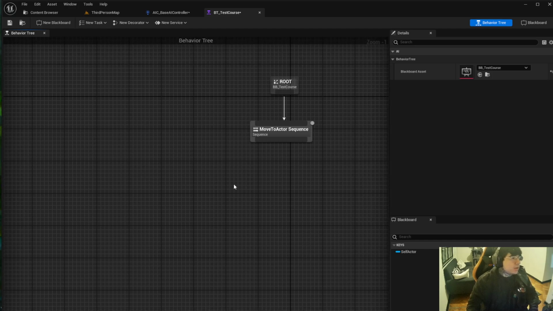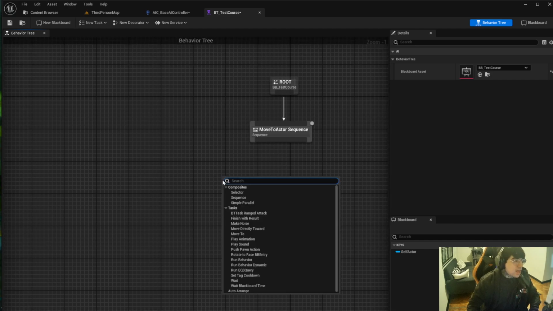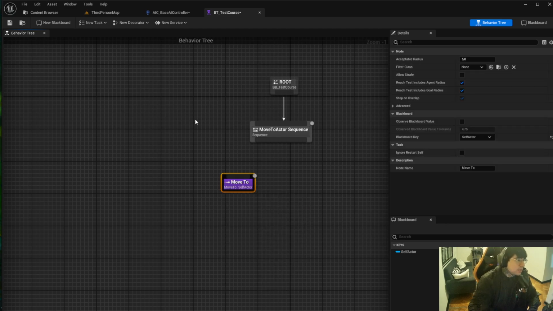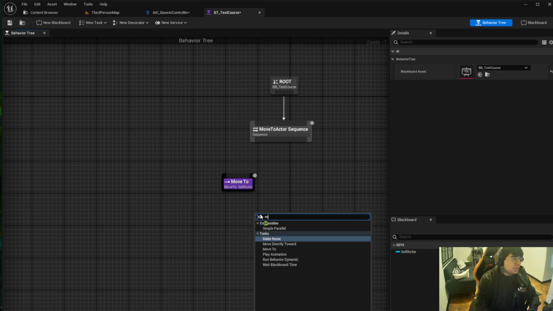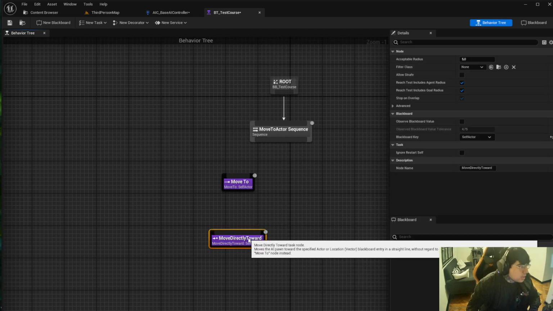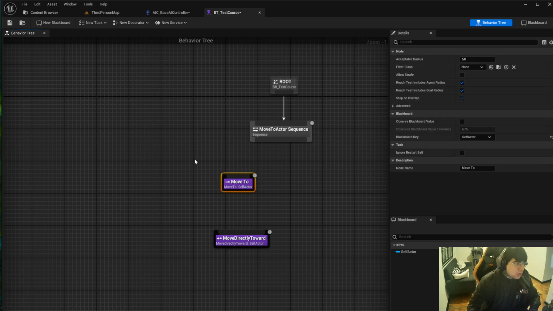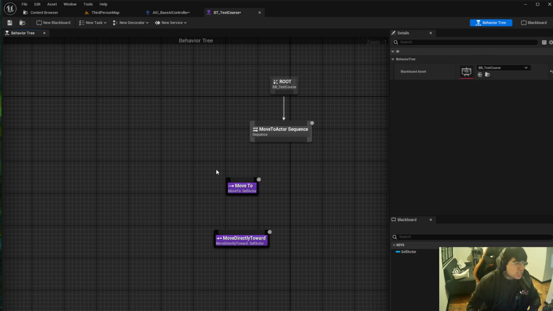In order to do that, Unreal Engine has a task out of the box. It's called move to. What is the difference between this move to and move directly toward? I always recommend using this one because it takes pathfinding into account. In order to know where to head to, it's going to treat pathfinding as something important and relevant.